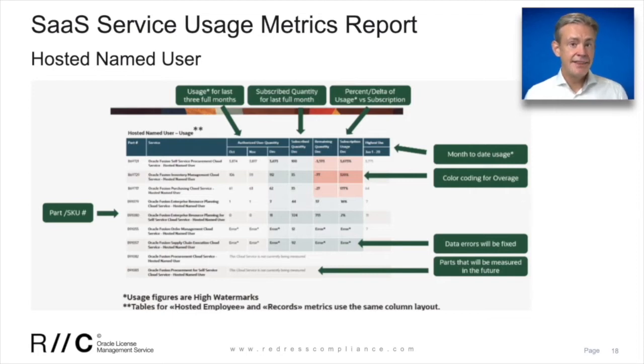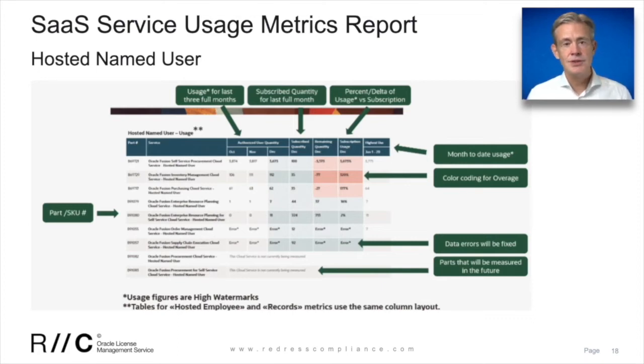And then the 7th and 8th columns compare the actual use versus the number of subscriptions you had for the last full month. So if you're currently in January, you'll see December data. In this case, we can see that the columns are in red, showing that we are overusing the services. We get the details on the number of subscriptions that we are short, but we also get a percentage number on how many percent we are above our subscribed quantity. The very last column gives us month-to-date usage with the high watermark number up until you pull the report.